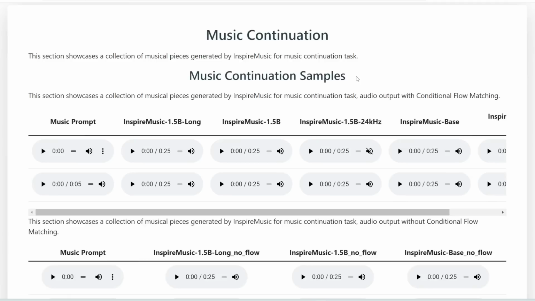Now, as I mentioned before, you can also use audio as an input. So you can first upload a sample clip and it would continue from that original sample. And notice there are different models here, which we'll go over in a second. This long model allows you to generate audio for over 5 minutes. So this is definitely enough to generate a full song. Anyways, let's hear this original audio prompt.